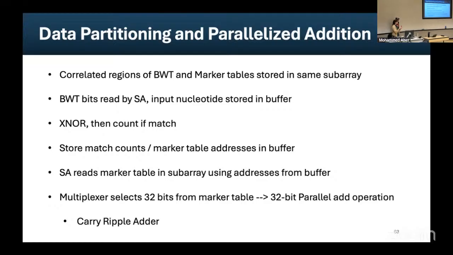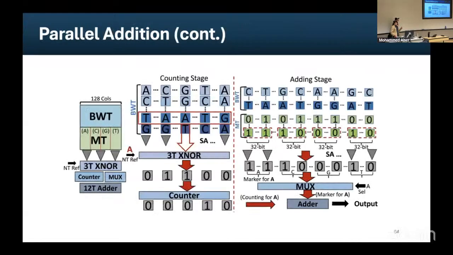And it is using these marker table values in conjunction with the counts that are stored in the buffer as the operands for the full bit add that we can drastically increase our throughput. Here I mentioned the multiplexer, which I'll highlight in the diagram I show next. But this translates to a carry ripple adder, which I'll show you right here.